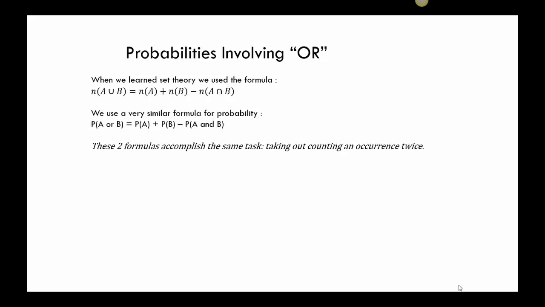What we're really doing in both of these is just taking out that double occurrence. Anytime something happens twice, we don't want to count it twice, we only want to count it once. So we have to just take out that intersection. "Intersection" and "and" mean the same thing. So let's take a look at some examples and see how that plays out in probability. A little different than set theory, but I just wanted to make your brain think, hey, here's not really a new formula, it's something I know already.